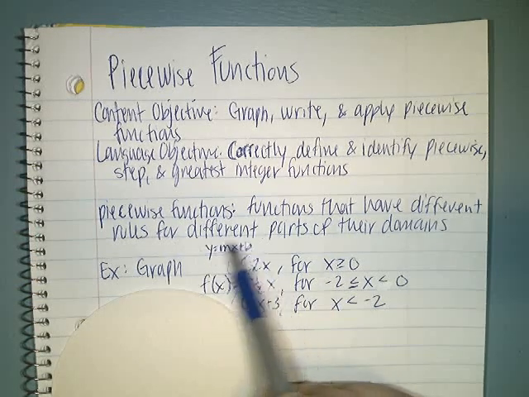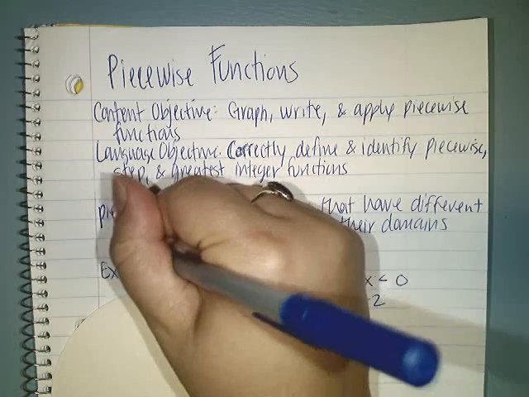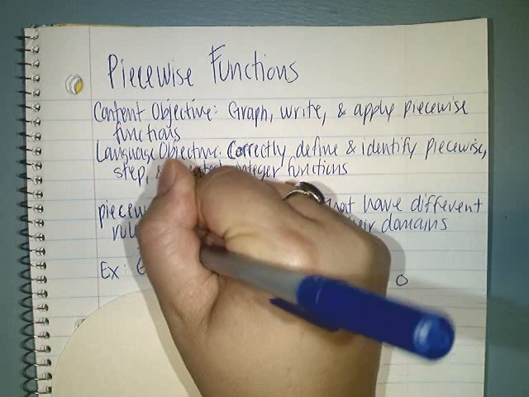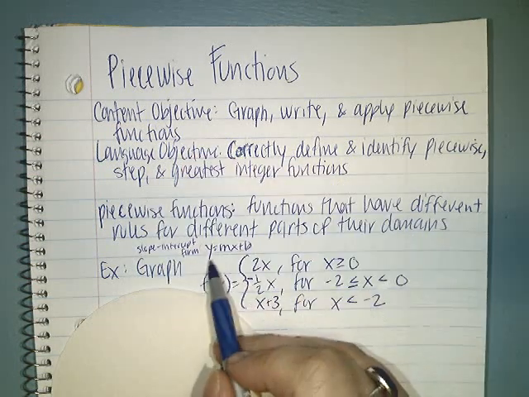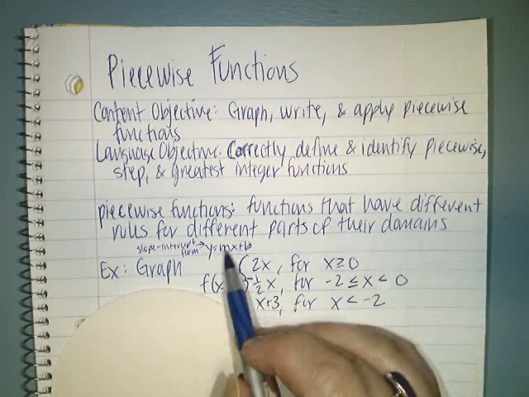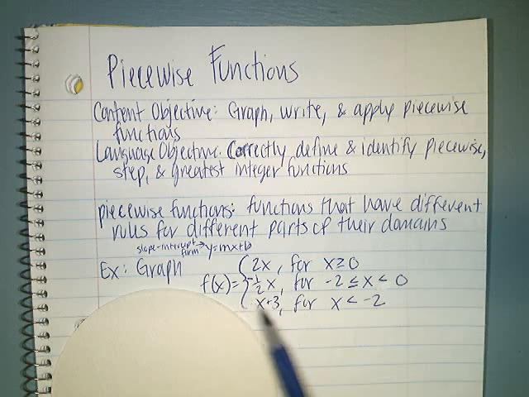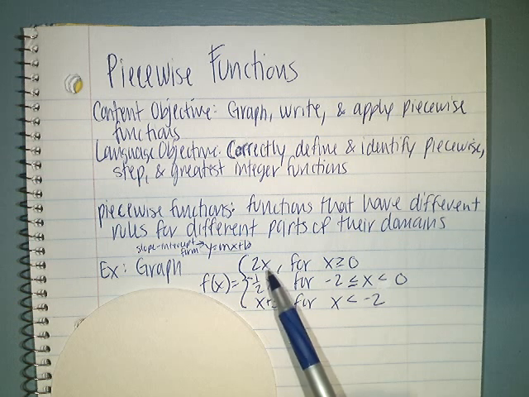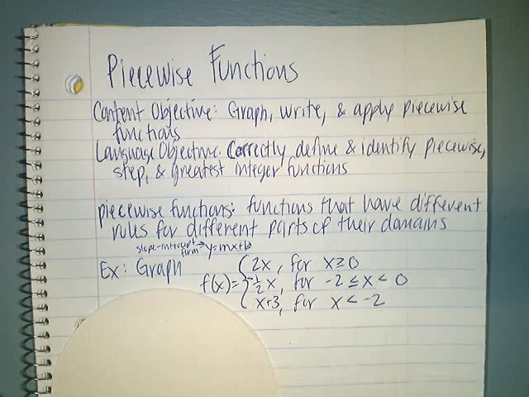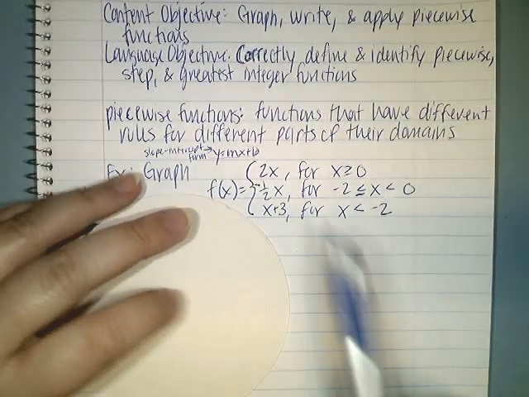This part is not part of the piecewise function. This is just a reminder of our slope-intercept form. In case you've forgotten, y equals mx plus b, where m is our slope, b is our y-intercept. I bring that up because we're about to graph these linear functions, and I want you to keep in mind what they would look like. So I already started sketching this function below, so I'm gonna reveal it to you under this poster.